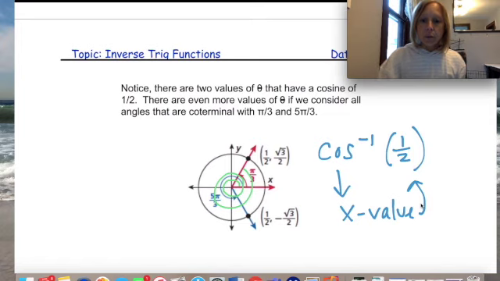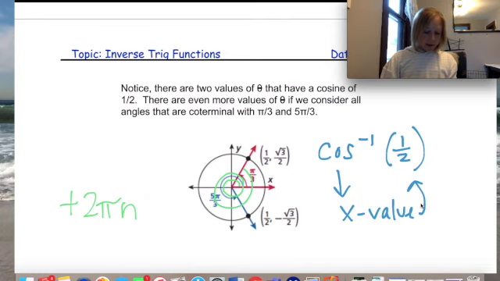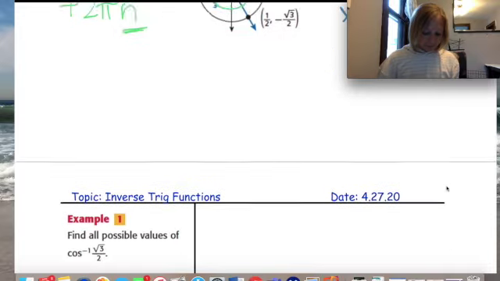So when we're working through these, we're going to denote that we have an infinite number of solutions by writing plus 2 pi n at the end of our angle measurements to show that I can use pi over 3, or I could spin around once and then add pi over 3, or I could spin around twice, and so on and so on. That n stands for how many times you spin around. You could spin around once, twice, 0 times, okay? So that's how we'll formulate our answers.